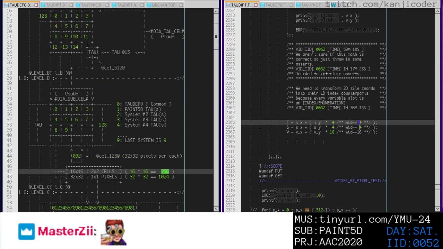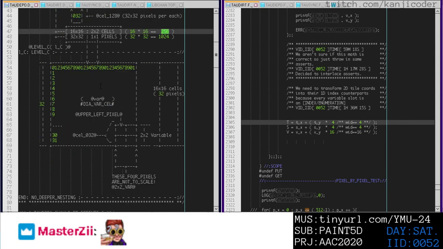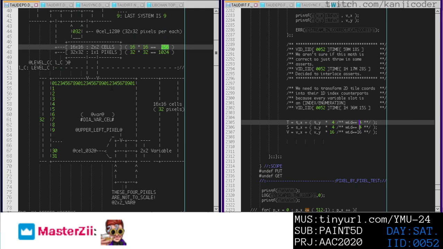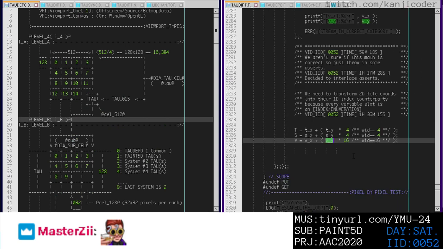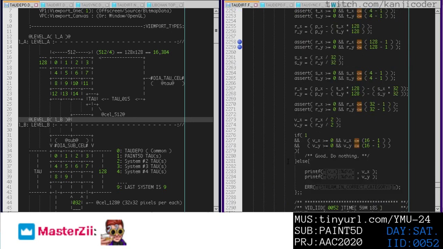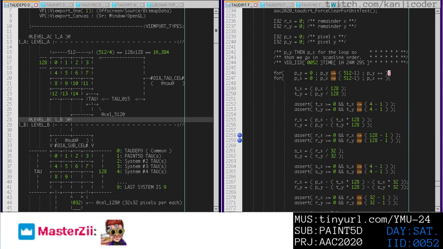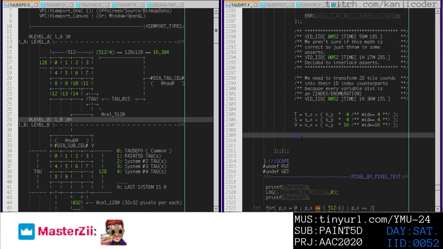And then even after that, once we get to here, this is 16 by 16 cells, which is, isn't that 256? Yeah, 256. So I don't even know what to call this kind of tree. So it's an irregular tree. It's an irregular quad tree. I don't know what to call it. So, anyway, these variables, are they all different? Looks good. Okay, so now we finally got what we need, and why are we indented so far here? Oh, because I wanted it lined up with this. Okay, that's fine, sure, why not?